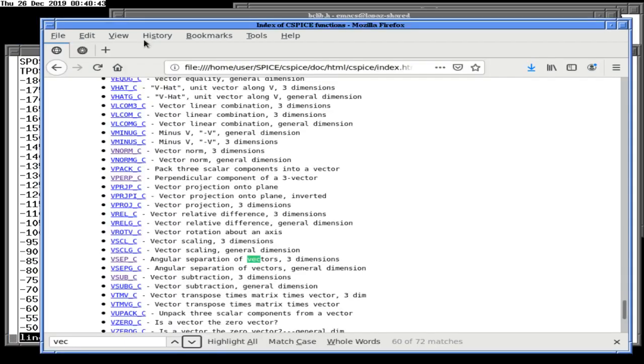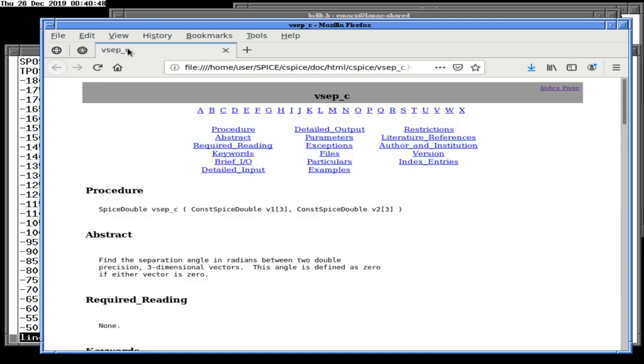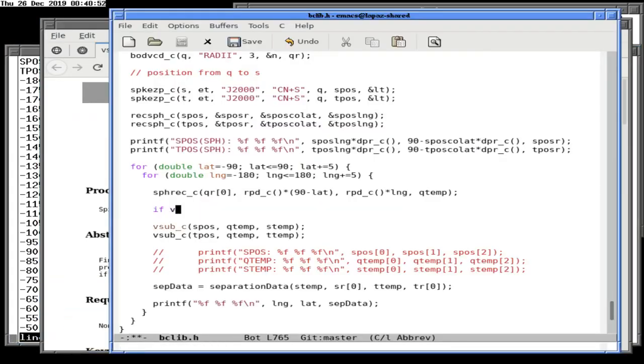And fortunately, this is actually very nicely an actual. It returns an actual double value. It doesn't require you to pass in parameters. So if vsep, well, we probably need parentheses, of qtemp, I think we're needing an absolute value here. Qtemp comma s pause. Okay, hang on. If it's greater than 90, we want to continue. If the absolute value is greater than 90, and because we're not converting, this is actually going to be greater than pi over 2. And in curl, I'm almost sure that function is next, not continue.